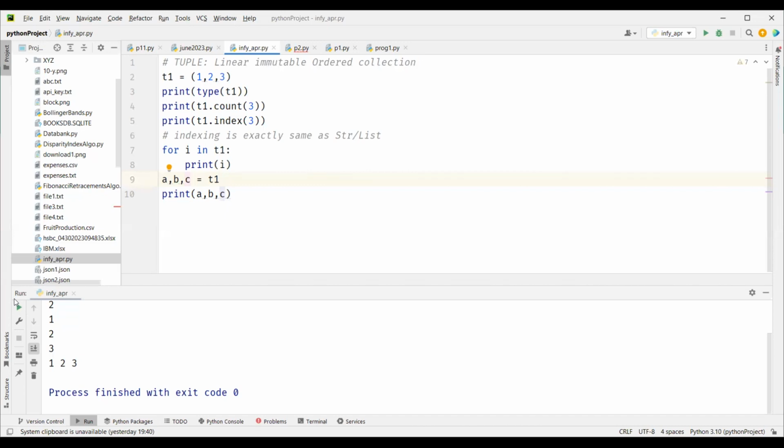Each will have a fixed number of columns, so 6 columns. So yes, you can have tuple, tuple, tuple, something like this. You can have D equal to list, then tuple, comma, tuple, comma, tuple, where you will have like 1, 2, 3, 4, 6, something like this.